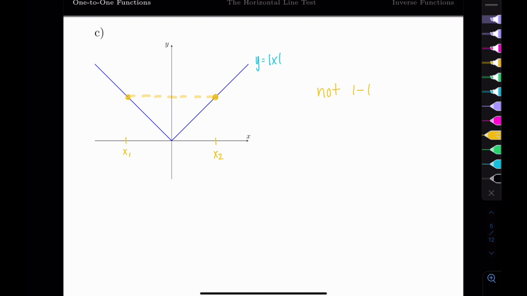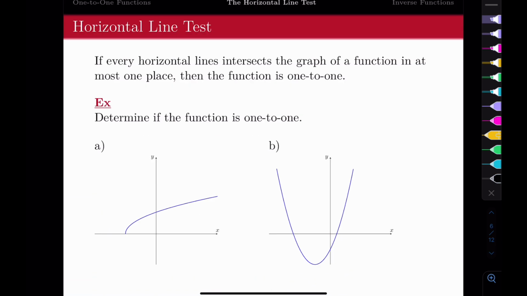Okay? So this concept is actually something that's known as our horizontal line test. So we had the vertical line test to determine if something was a function or not. Now we have the horizontal line test to determine if that function is one-to-one. And so it's very similar to the vertical line test. If you can draw a horizontal line and it hits the graph in multiple spots, your function is not one-to-one. If I can't do that and every horizontal line hits the graph in just one spot or not at all, then it is one-to-one. So let's take a look at two different examples.